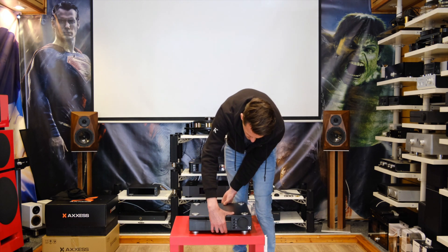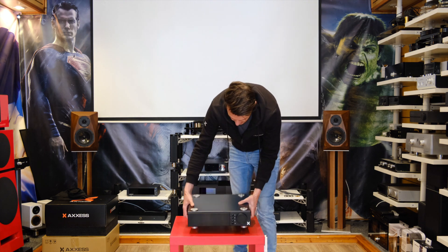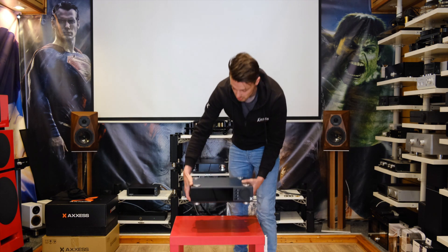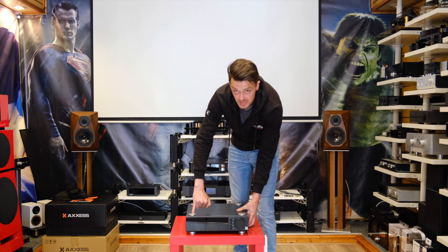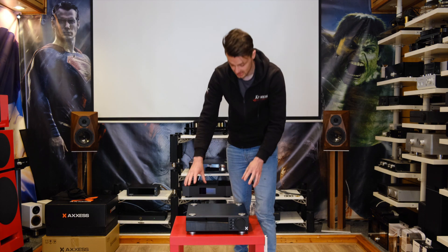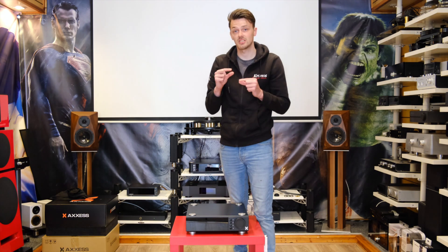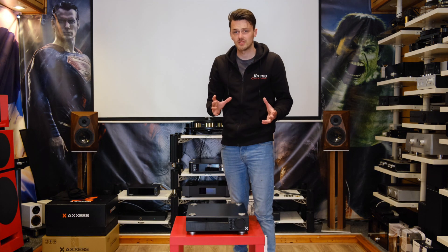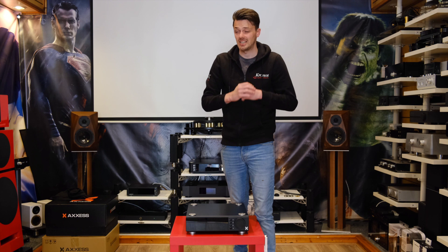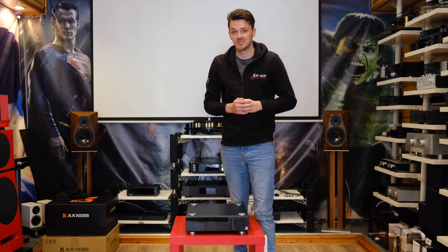USB, all the DAC connections, Ethernet — so lots of everything you need really. It's a really beautiful palette, beautifully made with really nice feet on the base. On top, you get the same connections you find on the Avik amplifiers — small pots where you can place small bearings in titanium or ceramic — and you can actually stack other products from Audio Group Denmark on top. You can also use the Dorks, which is an isolation foot that Anzus makes, and it makes a massive difference. Isolation is something Audio Group Denmark does a fantastic job with, and I strongly recommend coming in for a listen because it's amazing what they can do.